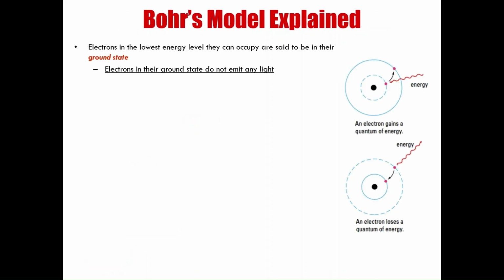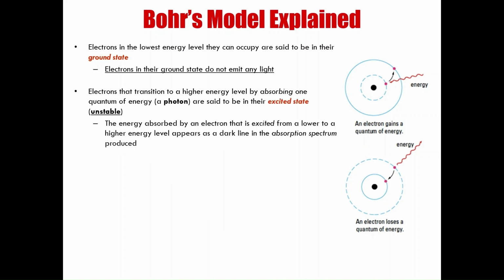So what is ground state? Ground state is the position in the circling of an atom where an electron can almost always be found. It's in this location where electrons, when they are not excited, are always circling the nucleus. It is from this point that electrons will absorb energy and jump to what we call an excited state. So remember, in their ground state, electrons do not emit any light. Electrons will only emit light when they're falling from their excited state back down to their ground state.